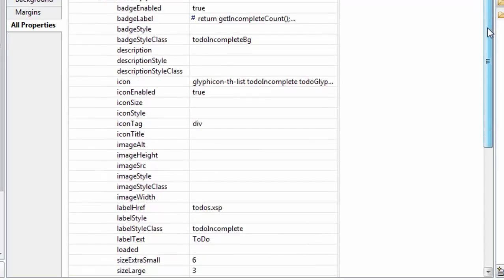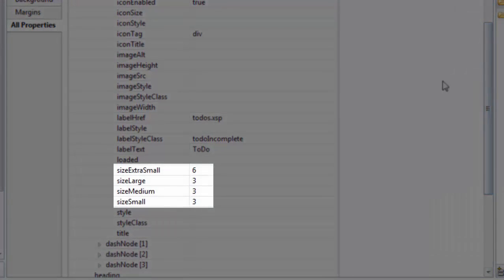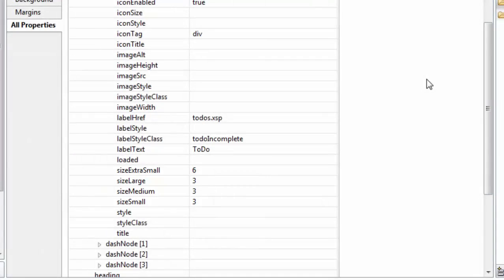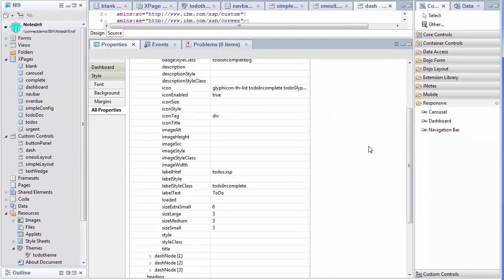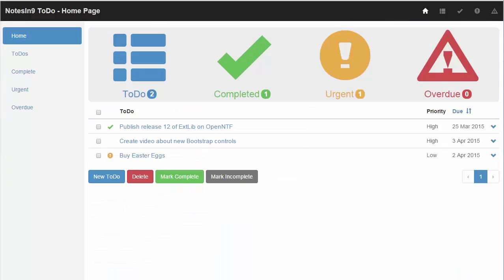It is fully responsive, and app developers have the ability to customize the size of the nodes for different screen sizes using the size properties. But the best way to understand the dashboard control is to see it in action, so let's jump to a demo. The to-do application uses the simple responsive configuration in combination with a dashboard control.